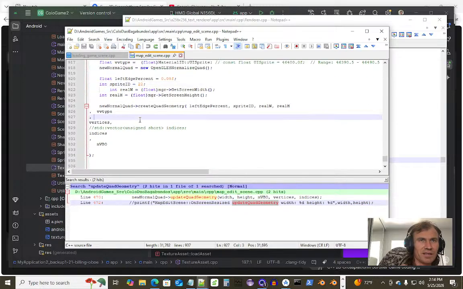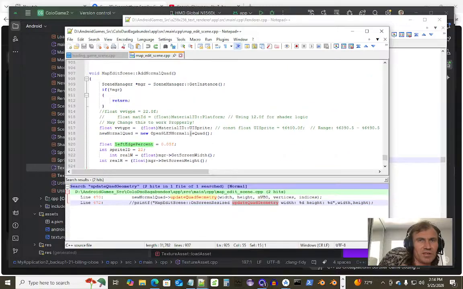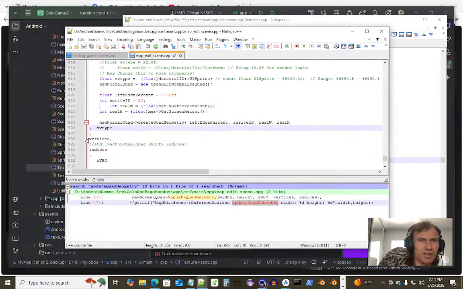So I had this draw stuff in the background because we have different types of shader branches, or different types of shaders for quads. That's the way to put it. So when you assign this V type, it sends it as an attribute with every vertex, and it branches out, does a different camera, puts it in a different position basically, and does different texturing stuff.